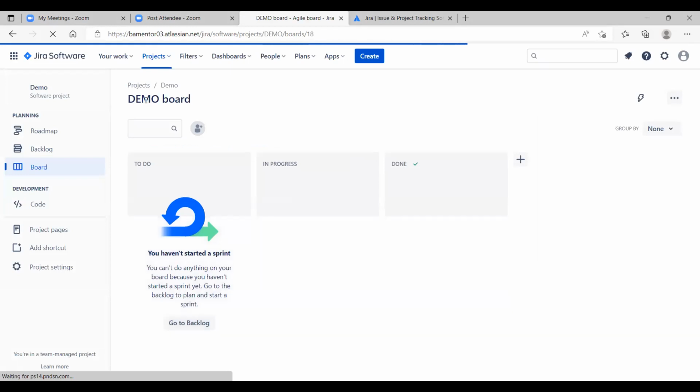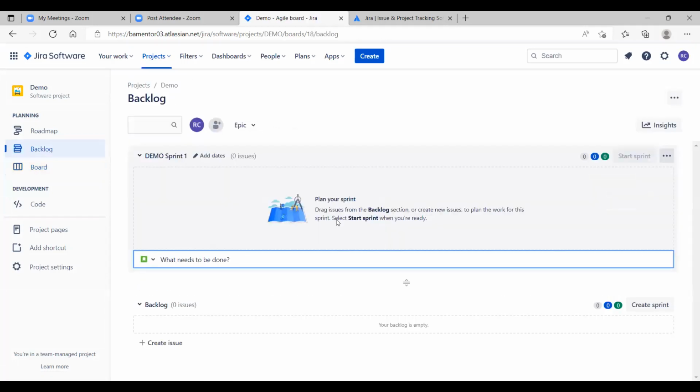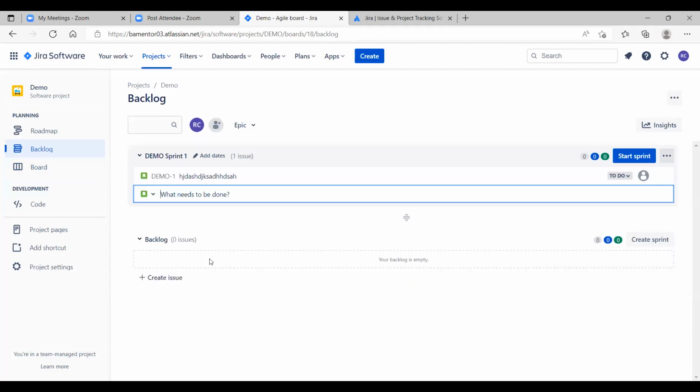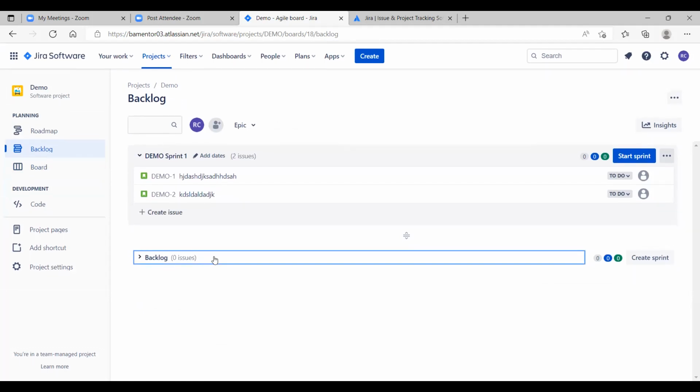Once you're done, you will be in the sprint demo. The project name is demo, and you'll be in the sprint board. So click on go to the backlog over here. You will have a section here. Whatever you create here, let's say I type anything and give it any name over here. I'm done. So we have 2 options here. Either I can move it in the prioritization level, I can bring whatever has to go first.